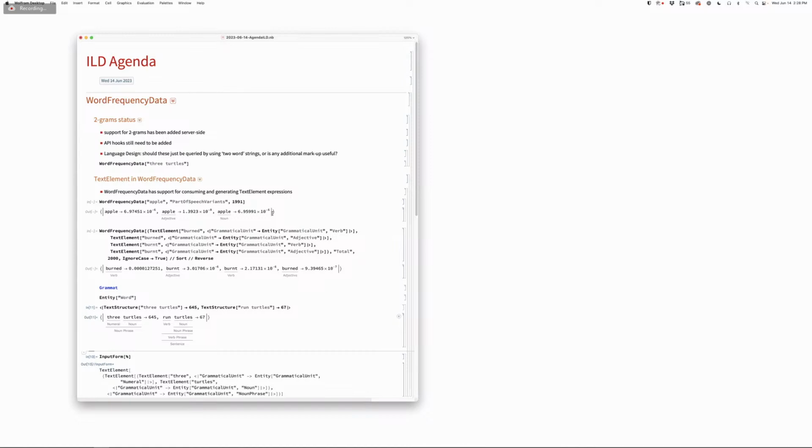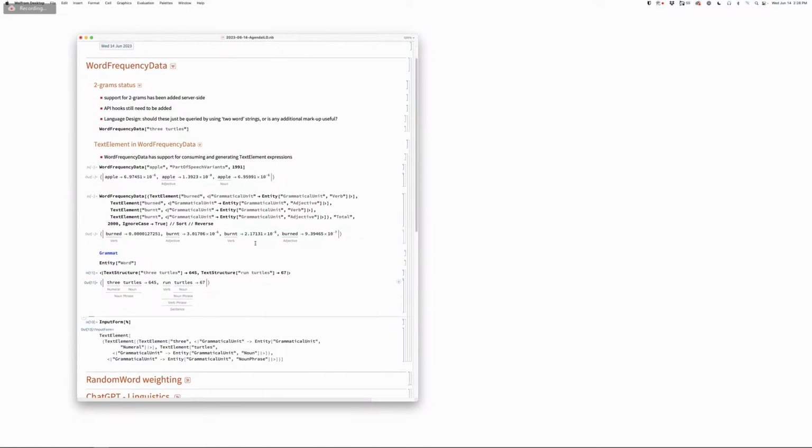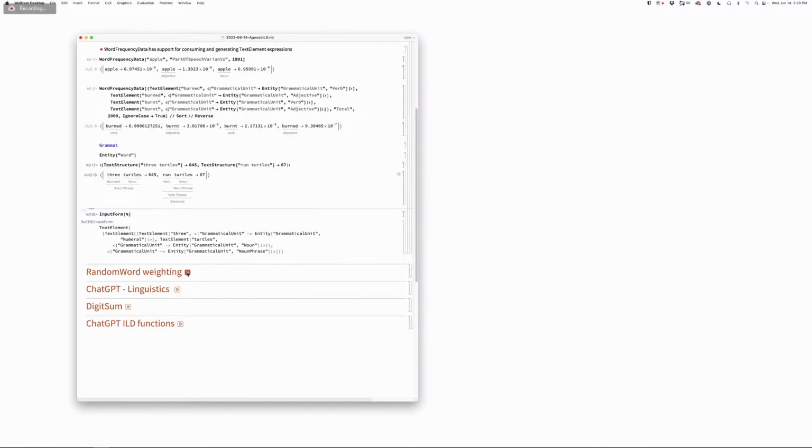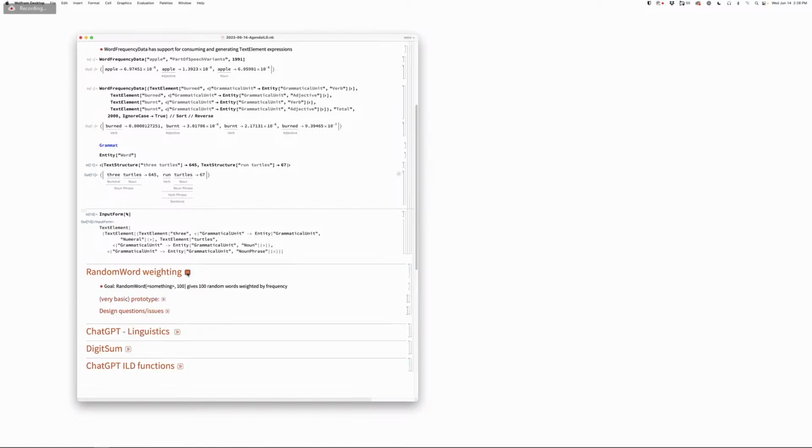Yes, I think that will be fine. We will need to modify the text element a bit to support this new notation, but that's fine, I guess. And the name part of speech variance seems okay to me. Any alternatives to that? I don't think so. Great. All right. I think we have a plan here. Let's go on. Ready to go on? Yes, it's clear.